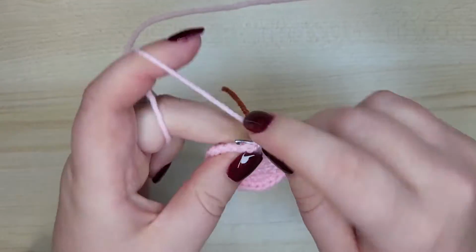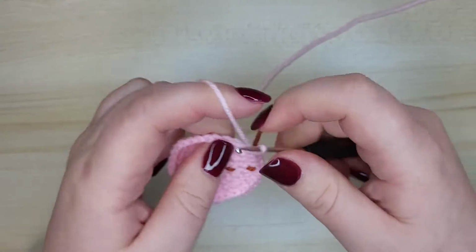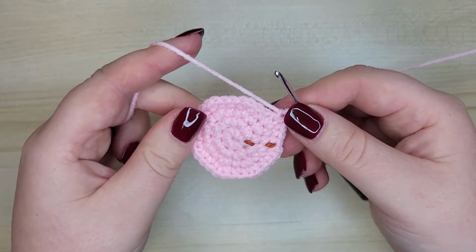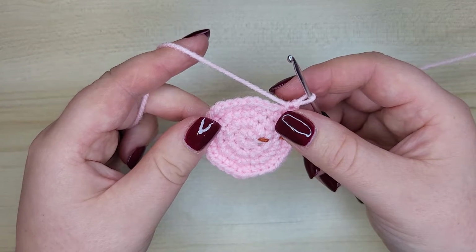1, 2, 3, and then increase. Repeat the same sequence for 7 more times, and I'm gonna meet you at the end of our round number 5.